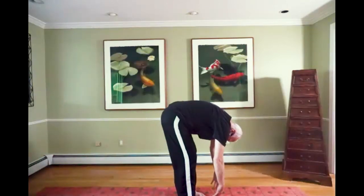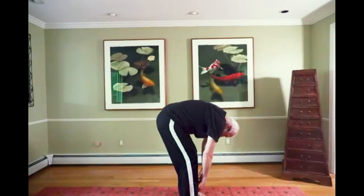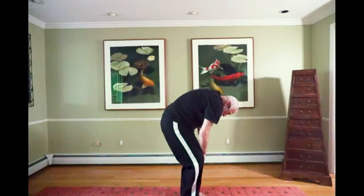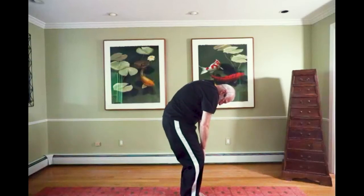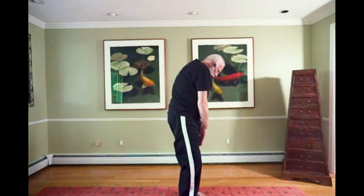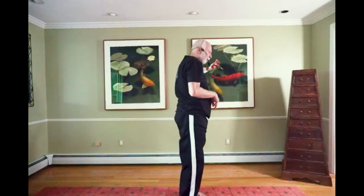Try to expand your chest, trying to separate your vertebrae. You feel it in your body cavity. Then as you breathe out, you bend your knees. Your hands are going to rub on the inside of your legs this time. You're trying to come up one vertebra at a time. Once again, to open your spine. And then we're back here.